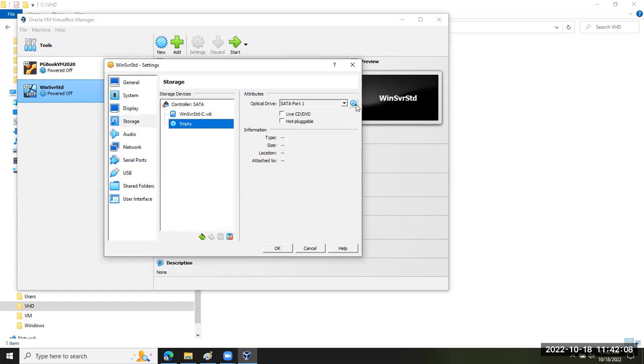Now I could look for an ISO and choose a disk file. You can actually download the guest editions ISO for different platforms so that you can physically insert and choose a disk file for the guest editions. There's a place on the VirtualBox website. And if worse comes to worse, that's what we'll do to work around this, if we can't get the disk tray to load the guest editions properly.